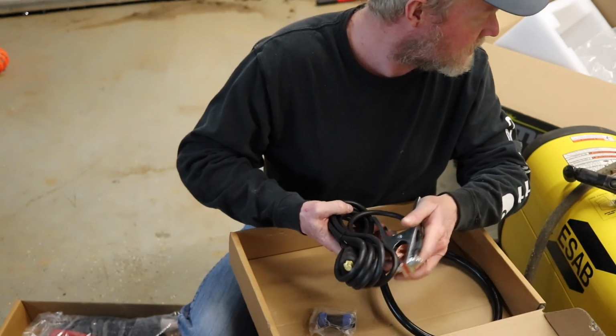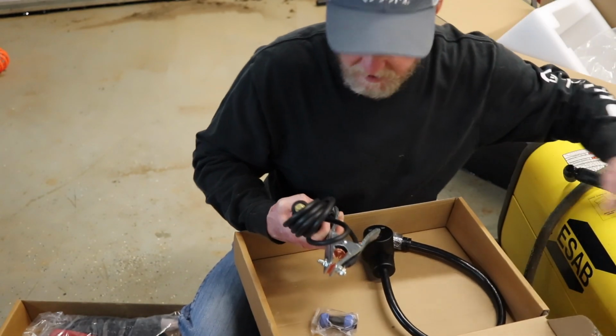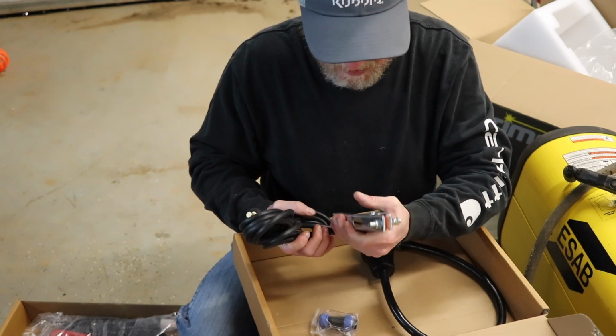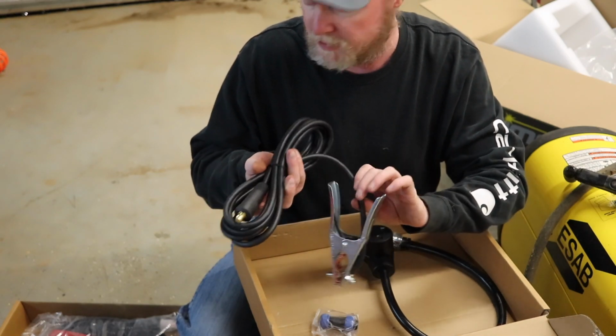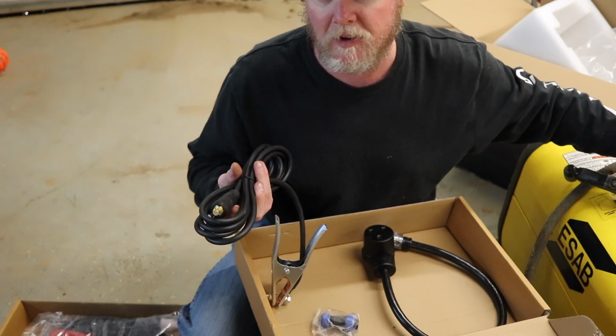The ground on the ESAB is copper, at least coated, but I bent the heck out of it. I'd say this is about the same quality as the ESAB. The flexible cable is way more flexible than the ESAB is. It's cold in this shop right now, and I had a heck of a time rolling this ESAB up.